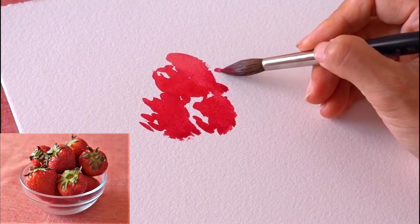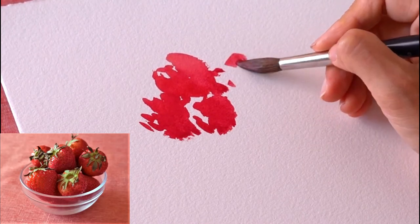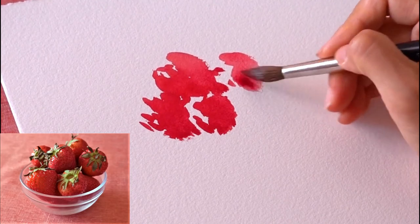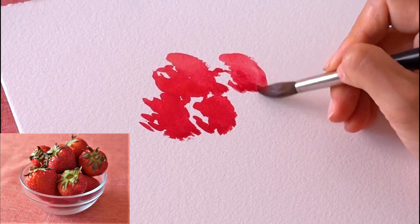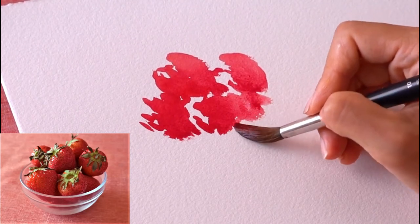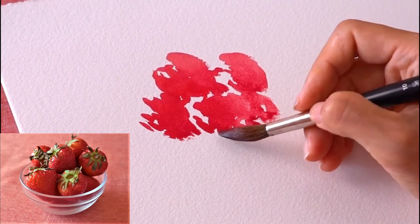So as the pigments on my brush are getting less and less, I naturally move to the area where I want less attention, like the strawberry on the side and the part of the strawberries that's in the bowl that's hard to see.